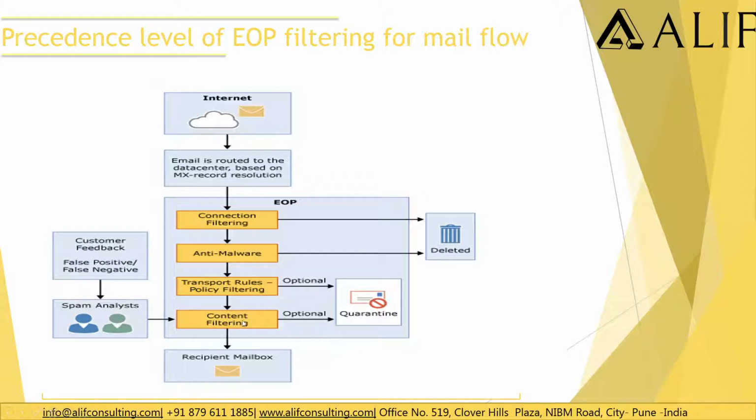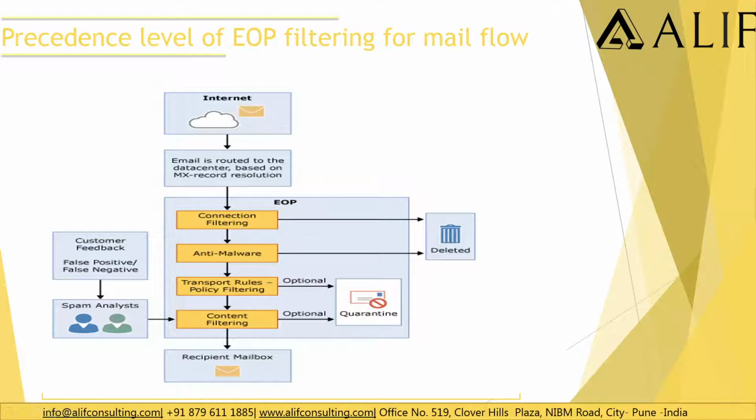So content filtering and these all are a part of customized filtering services. We'll be quickly walking you through that. So how is this going to be? The very first thing that happens the moment your email enters the EOP base is that it looks at the connection filtering settings.